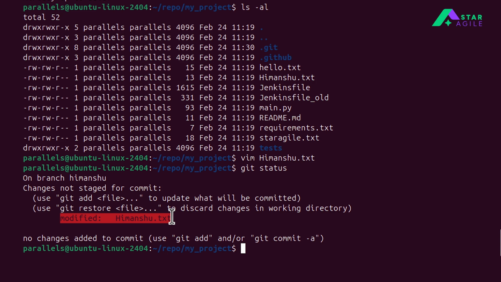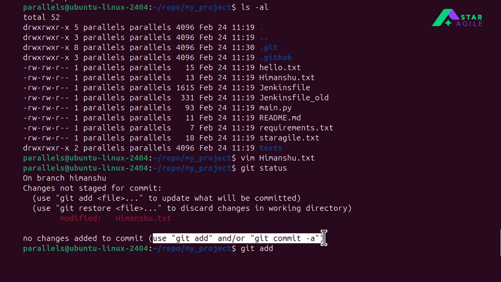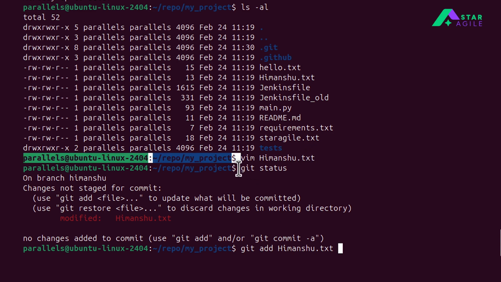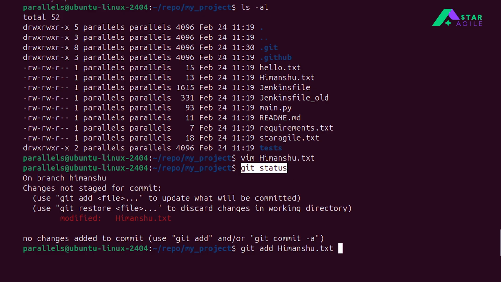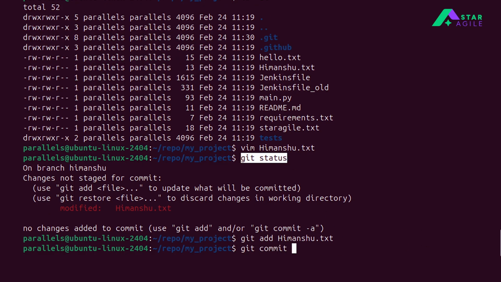If I want to push these changes to my GitHub, first of all I have to add it. It's telling you the command as well, so you can just reference it, or if you Google how to pull and then push the changes, you will get the steps. It's not something you have to learn by heart, but once you start using GitHub, you will eventually get an idea about how to use GitHub commands. So I'll add this file. Once you make the changes, you can review the status. It will tell you what files have been modified, and once you do that, you can add and then commit. In the commit, you can send a message, meaning you are telling internally what these changes belong to. So I'll just say updating Himanshu.txt.